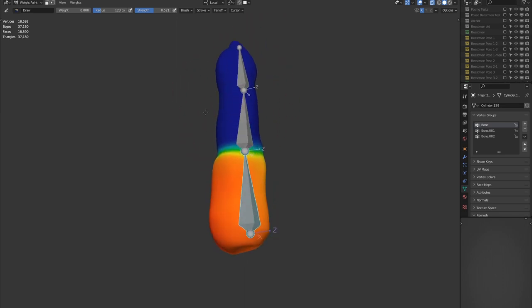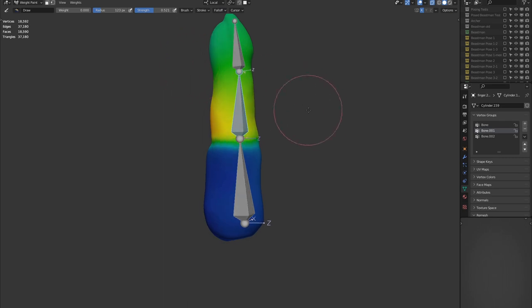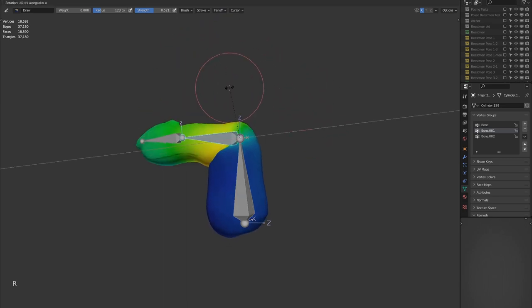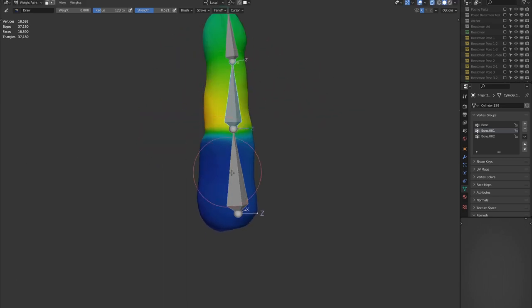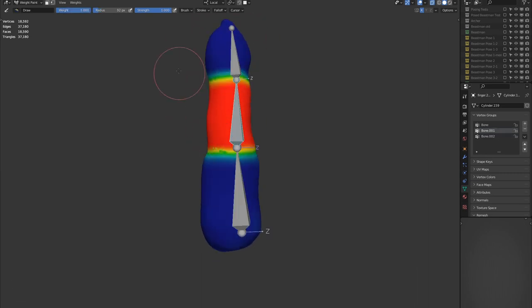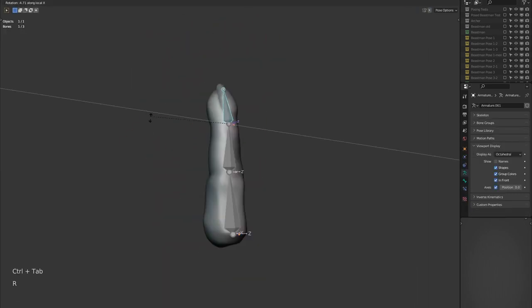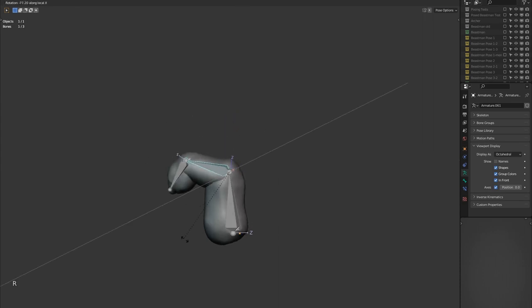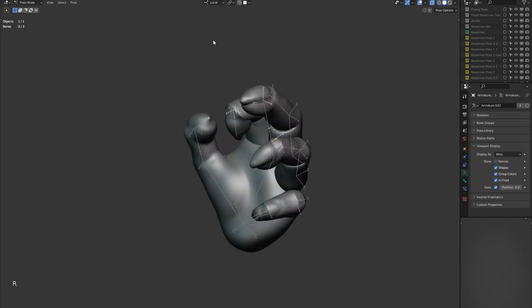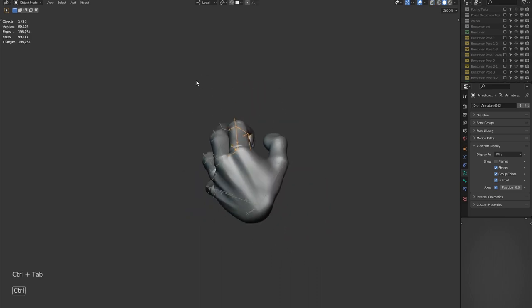While each bone is selected, you can hit R to test out how your weight painting is affecting the bend. Once everything is painted, you will notice a much cleaner bend. Of course, you could spend a lot more time with weight painting, but this will be good enough for us to get a hand base mesh together and sculpt over later.